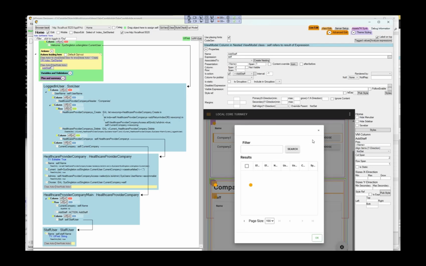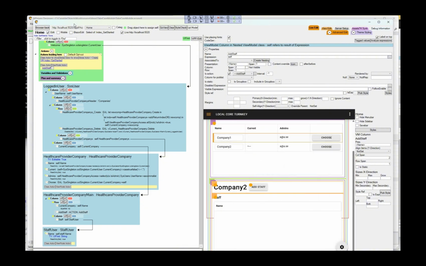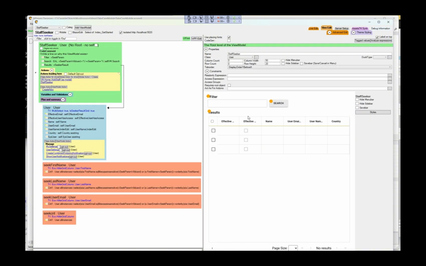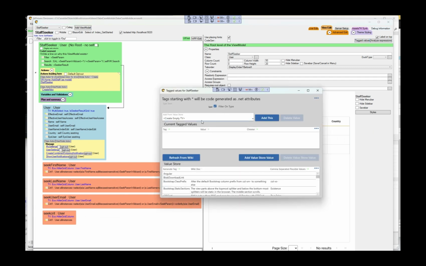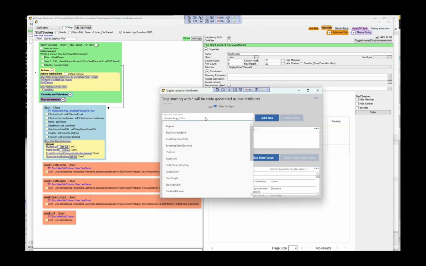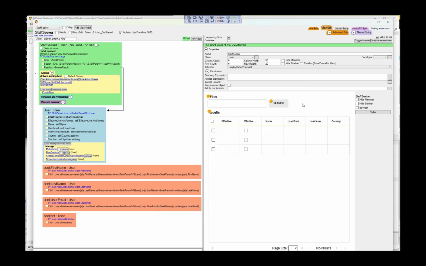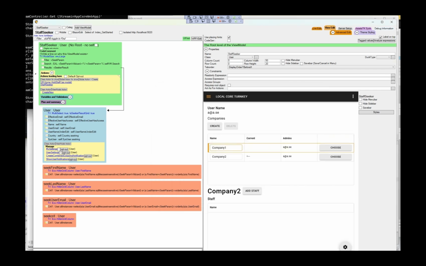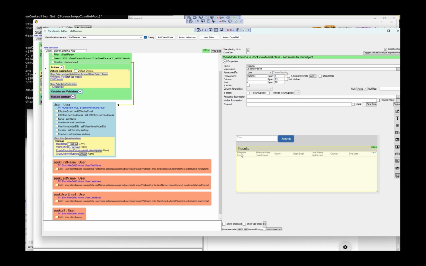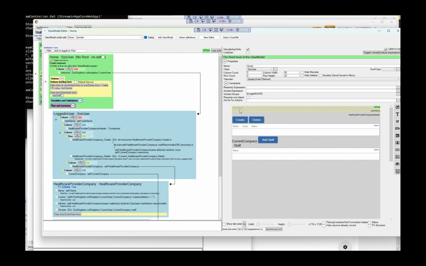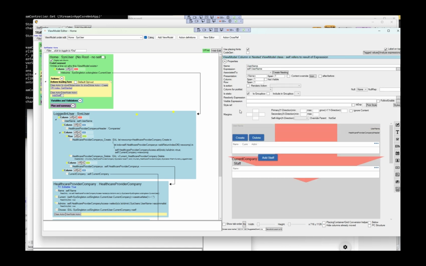A couple of things come to mind, and this modal is really cramped, so we need to fix that. Staff seeker, we fix that with a tag value, I guess. Modal size very large. Besides setting that, I'm going to reduce the number of columns shown, shorten the names, email. And since I noticed that the user object for the logged in user wasn't set to anything, it dawns on me that that is something that we will want to change here as well.